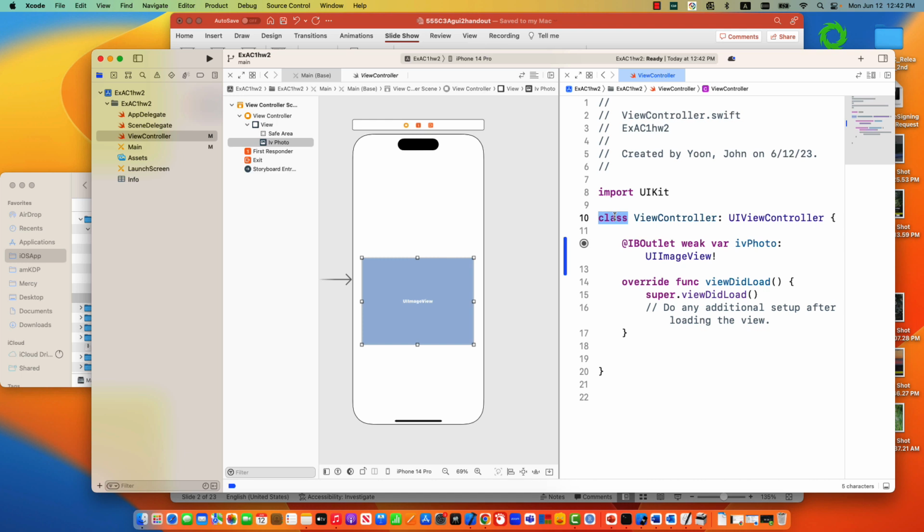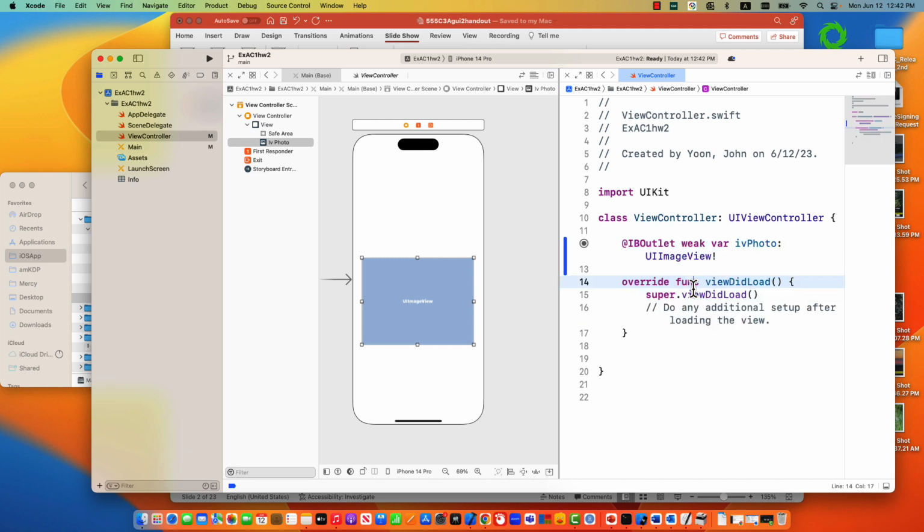Although it may not be object orientation, but say this is an object. The coding lists are encapsulated as a class. So this is class name view controller. Class name will be the name of this file. And the class has this kind of variables, and also class has a function.